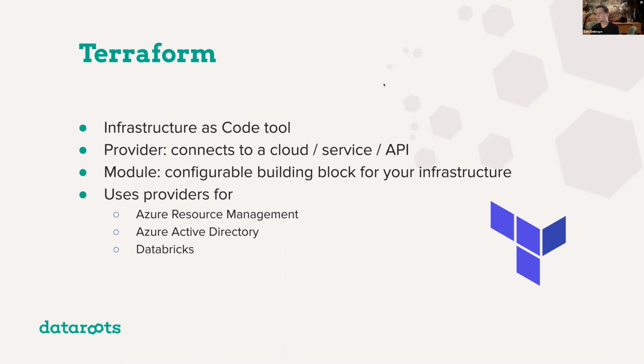What is a module? A module is a kind of building block for infrastructure. So you can use it in two ways. Either you can use it inside your own infrastructure. So this means that you set up all the things that you need in your infrastructure, and then the module will be a part of it, and you can connect to it. Or you can deploy the module by itself. So this means that the module doesn't connect to anything else, but you just directly provide all the input variables needed to deploy the module.